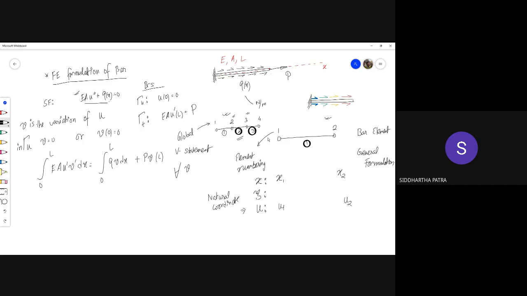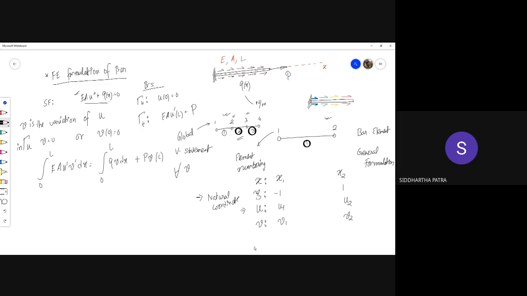Actually, when we move to 2D, we need two natural coordinates, and when we move to 3D, we need three natural coordinates. But it would be a good practice for us, because that would make us habituated to having the understanding of the natural coordinate. And for that, we have the values -1 and 1. And since we are defining u, we would also define the values of v as v1 and v2.